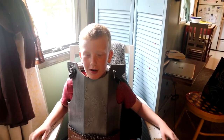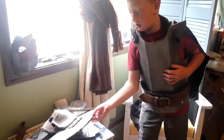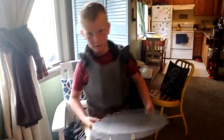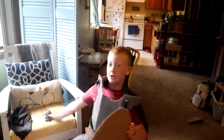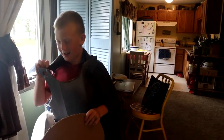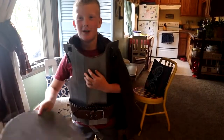Shield. That's good. What's up, viewers? So I am here at my nana's house. As you can tell, I spray painted this. Got this shield. Not trying to make it red. Oh, well, let me get that. As you can tell, I can't, I broke it. That's okay. We can fix it later.